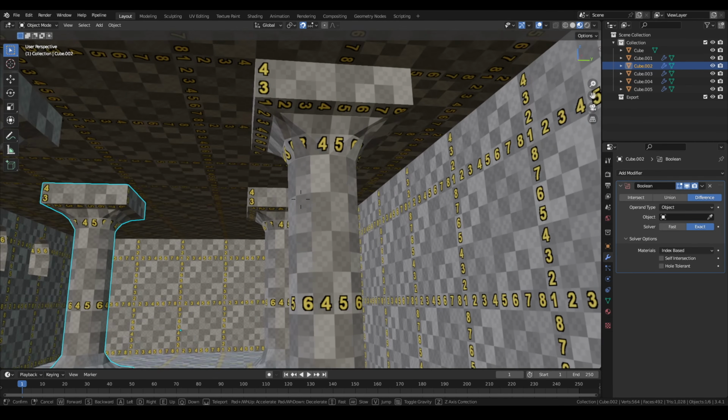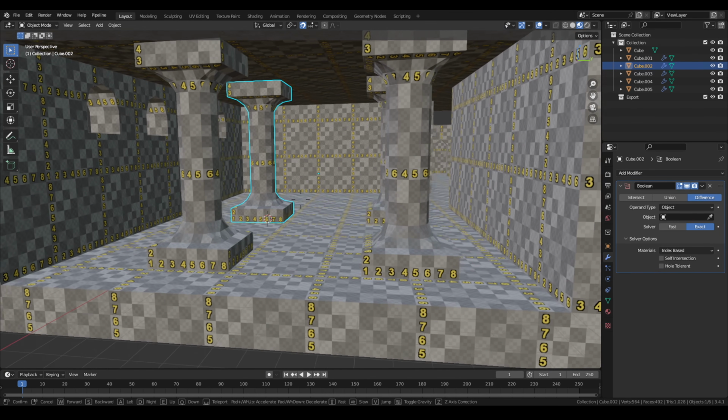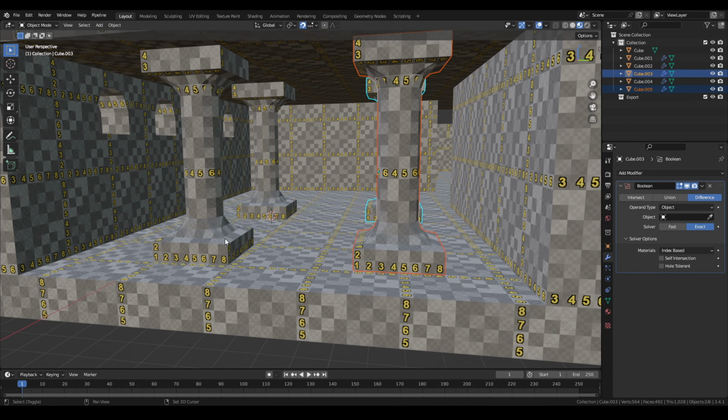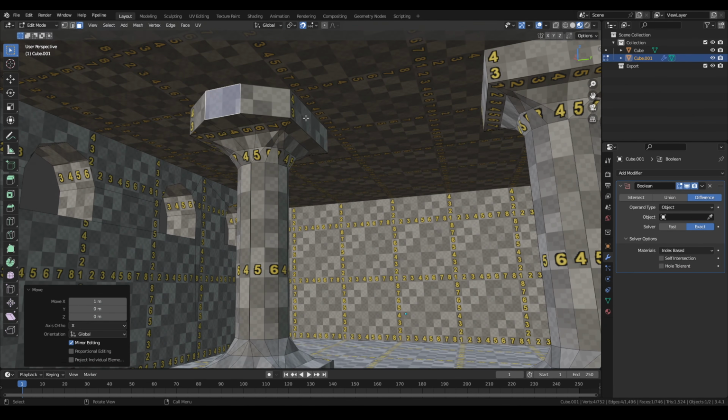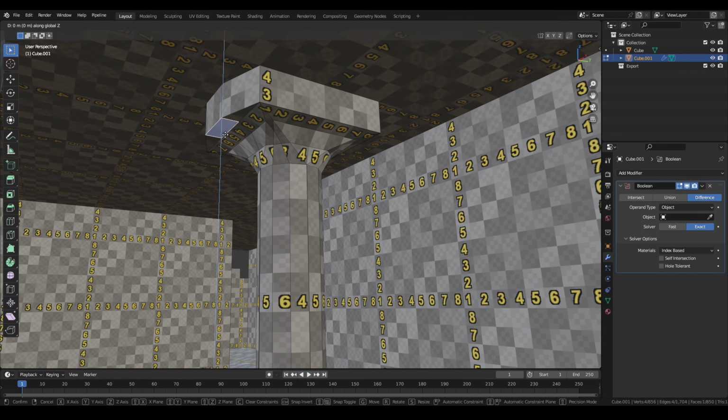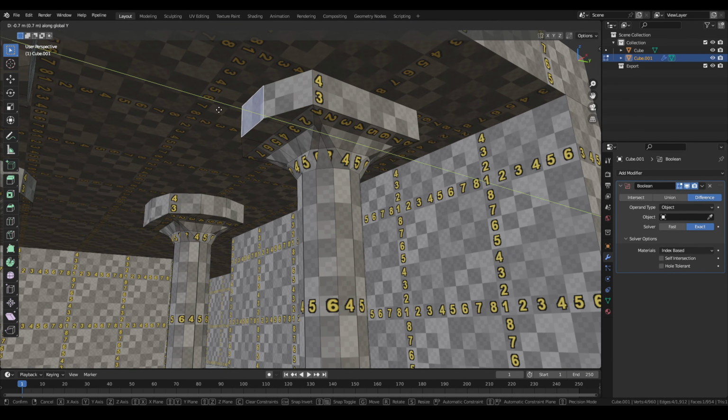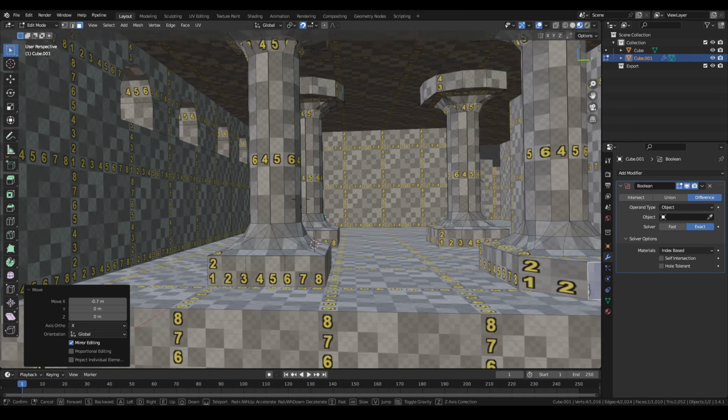So after doing a slight bevel to the parent object, all the children inherited that change, and then now what we're going to do is select all of these children and then select the parent and press Ctrl J so they all merge together, and then we're going to merge that object back into our parent object as in the terrain. So now I can go in here and just tweak every little individual column to be just a little bit different from the other ones so they feel unique, but they were all made from that same original base column.